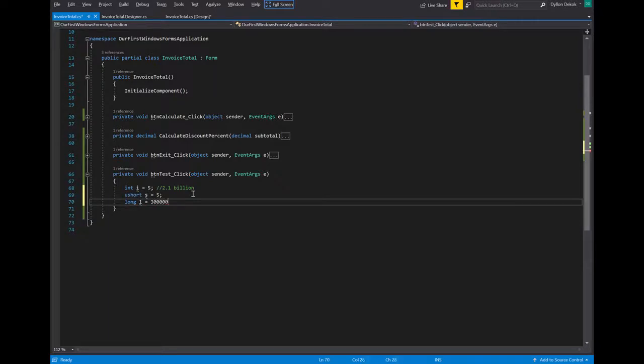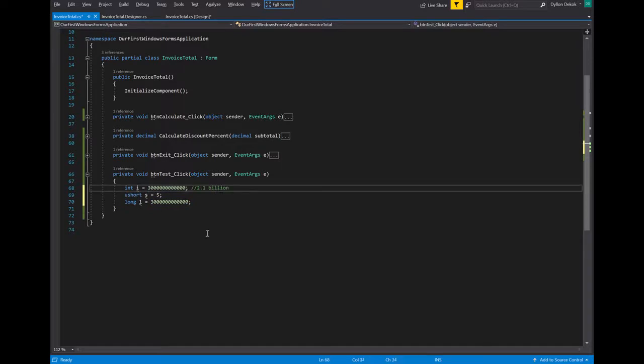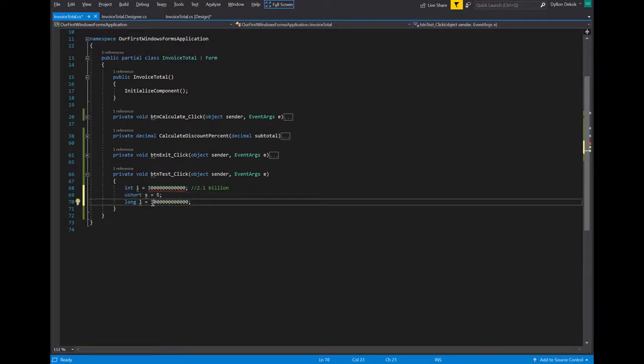You can see that's a 64-bit signed integer, so that goes up to a higher number. Notice if I try to assign my int something like that, it'll give me an error message that it cannot convert a long to an integer. So it notices that it cannot put this thing into such a small data type. But my long says, okay, yep, I can handle that number, that's fine. So that's the main difference between these three data types.